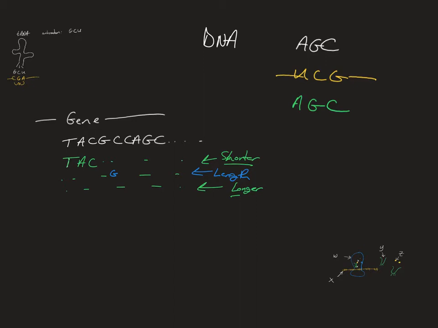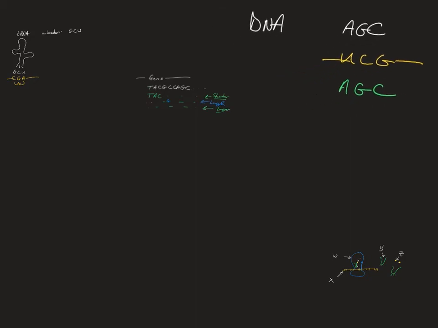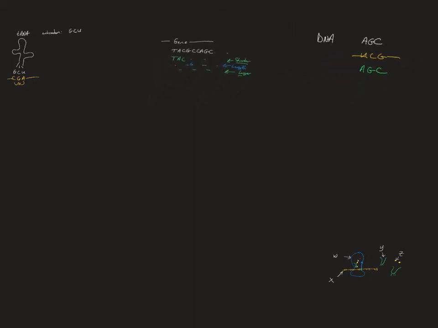If she put insertion, frame shift, and point mutation, and that's true, then she would have to get the point for that. All right, then the last question. Almost everybody got the rest of the questions correct, just for the record. So I was very happy with the results overall.